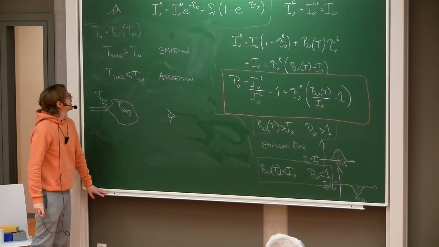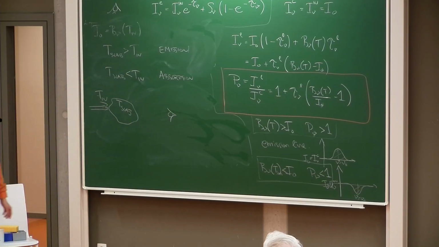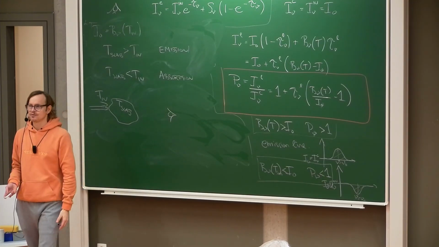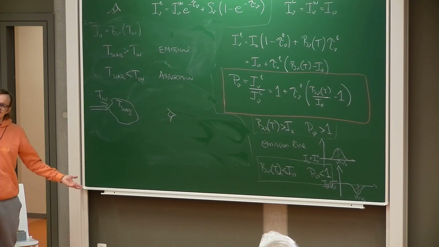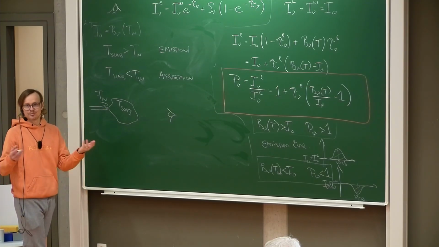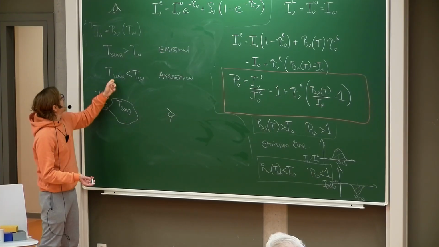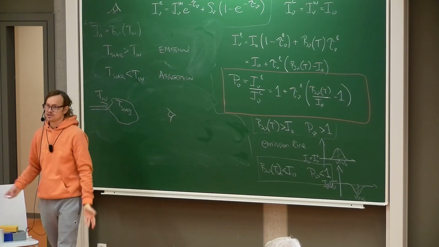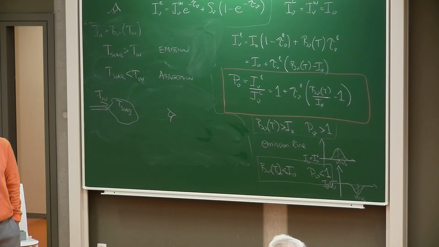Now, where do we have this? Well, the first is typical for the nebula that we have talked about, right? Because in a nebula, it can sometimes be, and we did this example, that it wasn't illuminated at all. What does that correspond to? It corresponds to an illuminating temperature that is 0, or an illuminating intensity that is 0. And then, of course, T slab is always going to be higher than the illumination. So then you're going to see emission lines. And indeed, you see emission lines from some astrophysical nebulae, H II regions, etc., like we discussed.